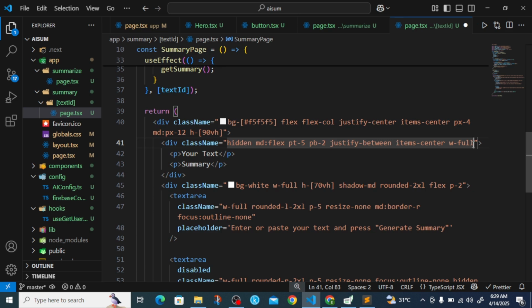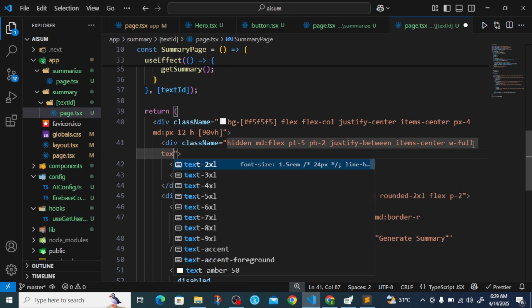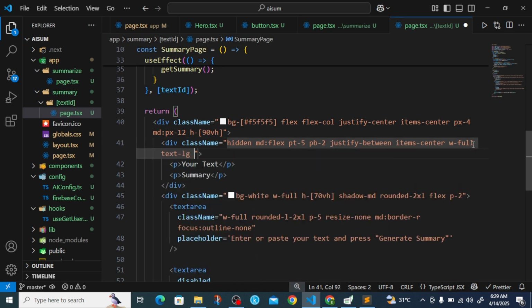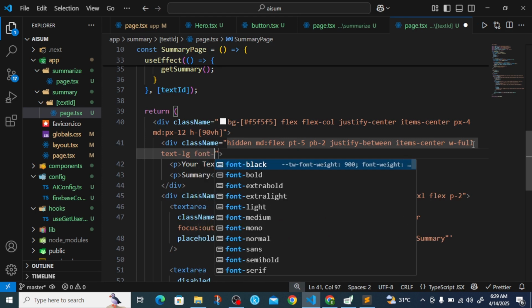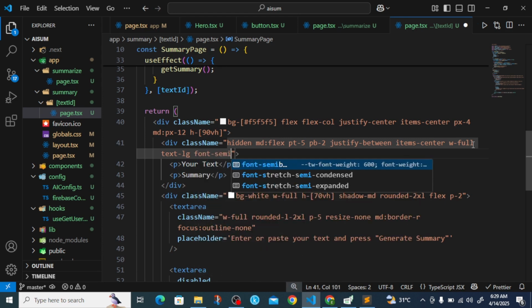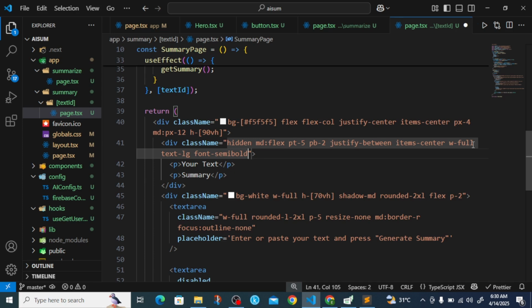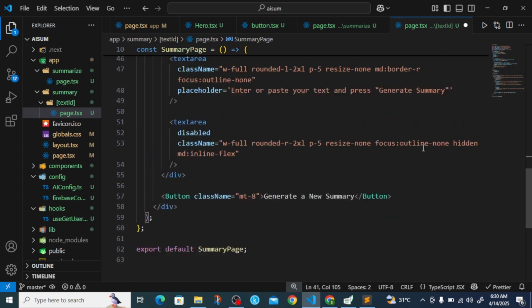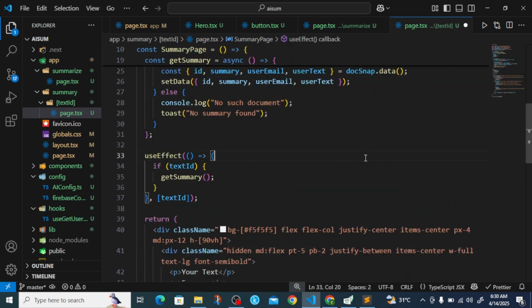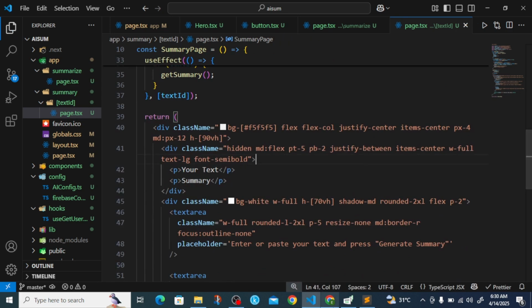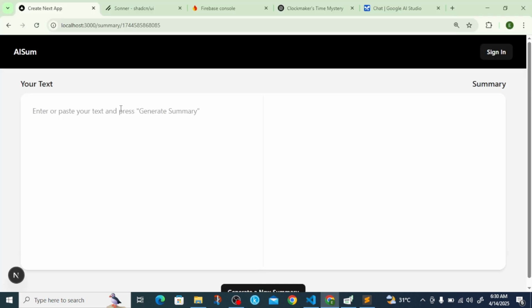A width of full, and then should have a text-lg, and then font of semi-bold. Just like this. Now let's see what we've got. Okay, yes, your text and then a summary.